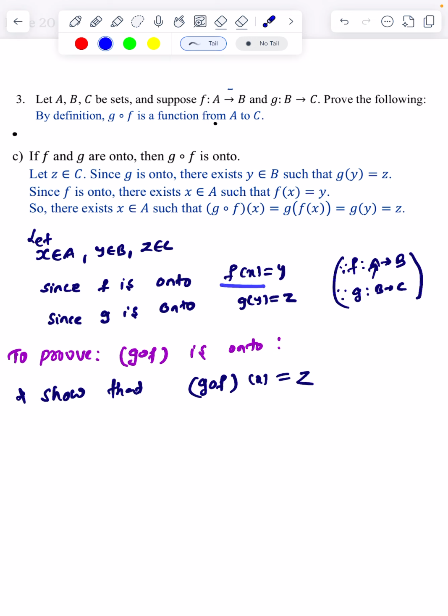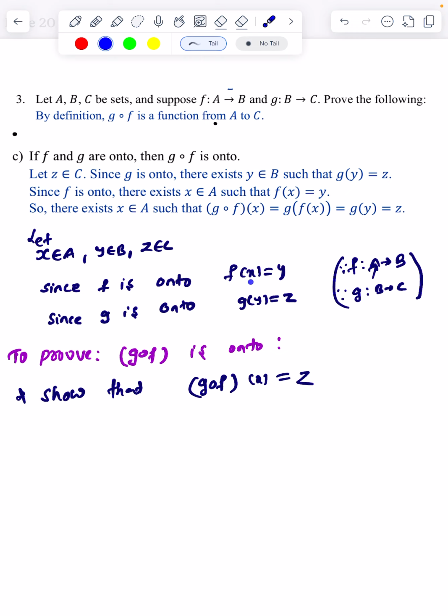So how can you write that condition? x represents the element in A, y represents the element in B. Now, for every element in the set A, there is an element in the set B. That's why f of x is equal to y, you can represent. So the images of x are present in the set B, and the set B elements you can represent with y. Similarly, these are the x elements, these are the y elements, and we can write f of x is equal to y.